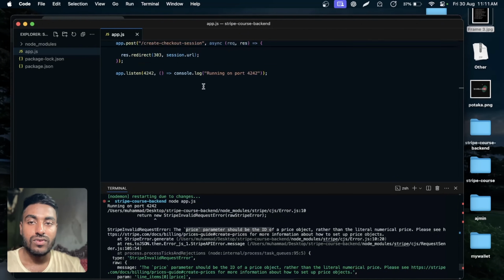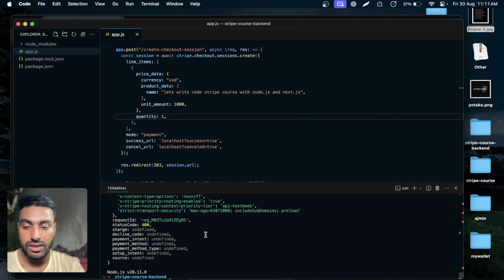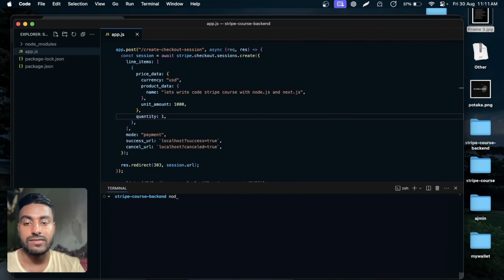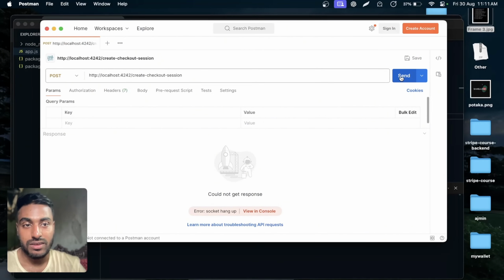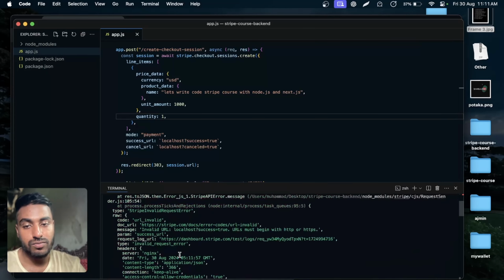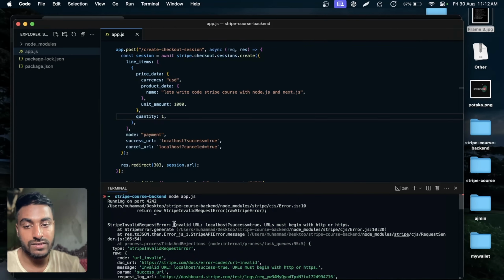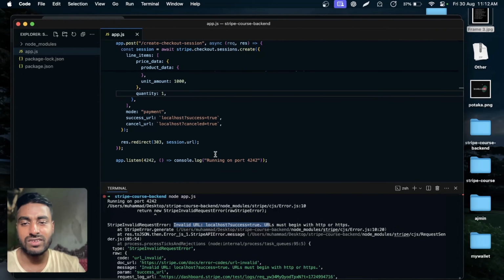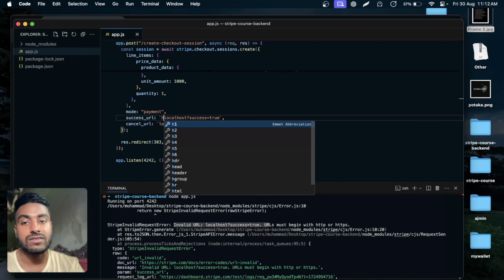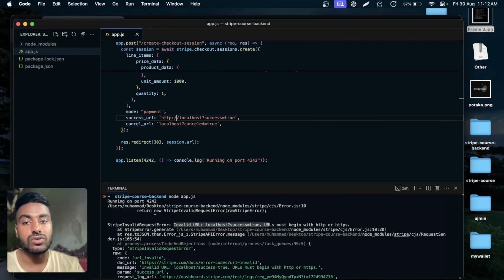Now we have done these changes, right? Let's clear the terminal and say node app.js. It's not gonna work, let me tell you before. Send. Again, it's broken. It's definitely broken because it says invalid URL. Let me just say it in very simple words. They're saying the URL should always start with either HTTP or HTTPS. Got it? So both HTTP, very understandable. Let's delete this and say google.com.